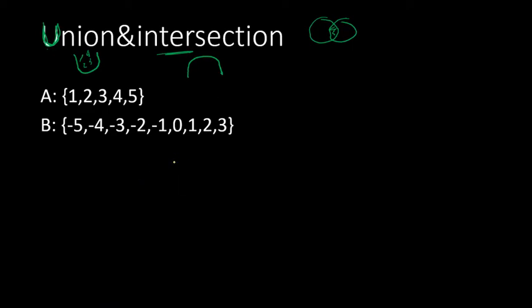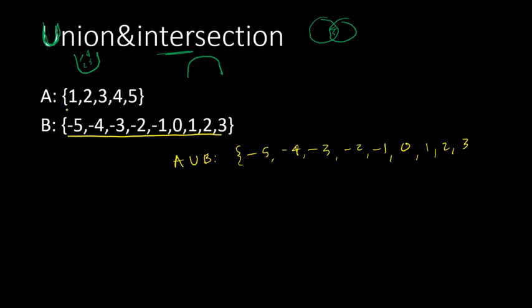So the union of A and B is going to be -5, -4, -3, -2, -1, 0, 1, 2, 3. So far, all I've done is just rewrite set B. So I've already accounted for 1, 2, and 3, and we've got 4 and 5. So again, I've written out every element that appears in B, and then every element that I did not already write down that appears in A, and I wrote it in increasing order.